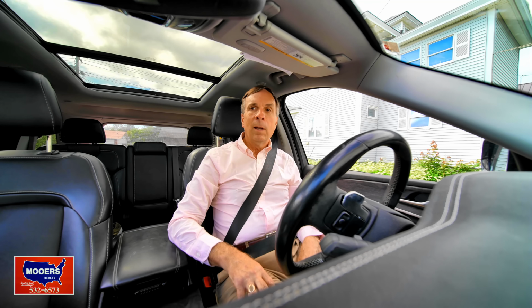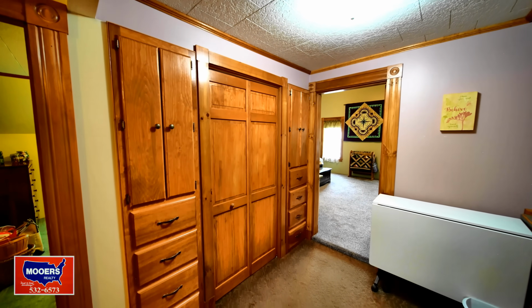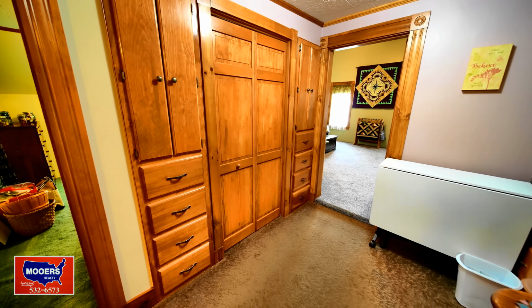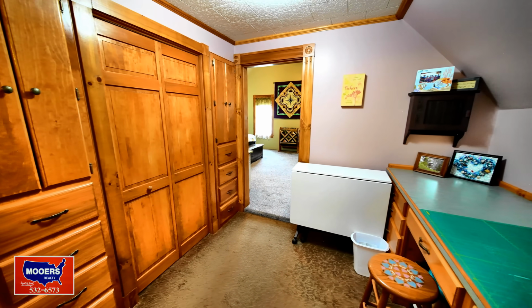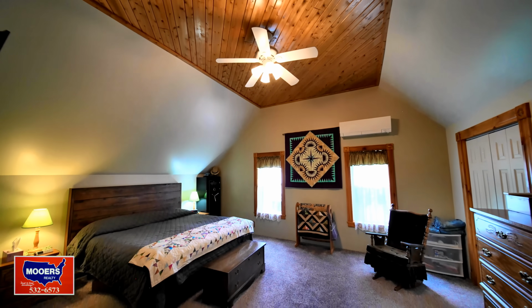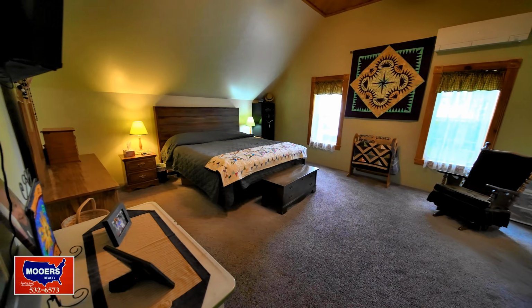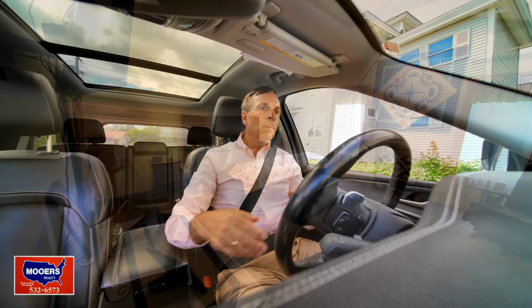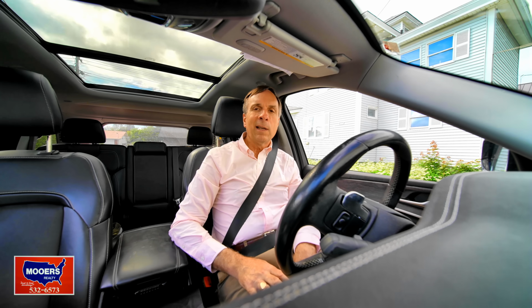Beautiful backyard that's got a hedge around it for privacy, and you can get on your four-wheeler, your snow sled, and hit the trails. So this is the kind of house you need, because it's got all kinds of built-in drawers, and you can have a first floor bedroom for mom and dad. You could have 4 bedrooms, but it's not just living room, kitchen, 3 to 4 bedrooms. You've got little office rooms, you've got an extra den, and anyway, we're going to show it to you. So we're pretty excited about this one.